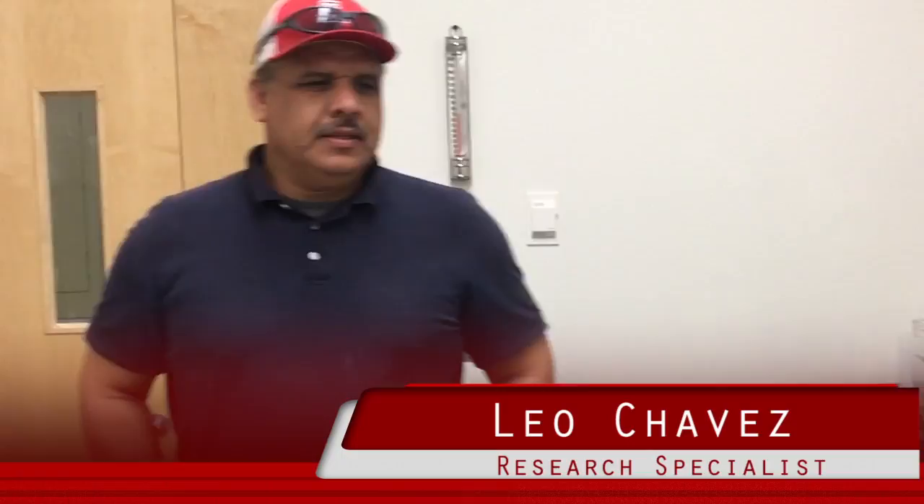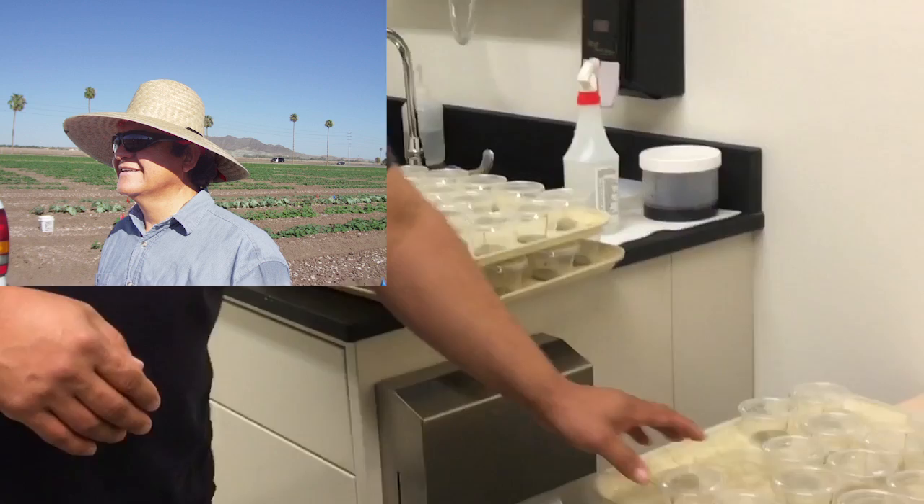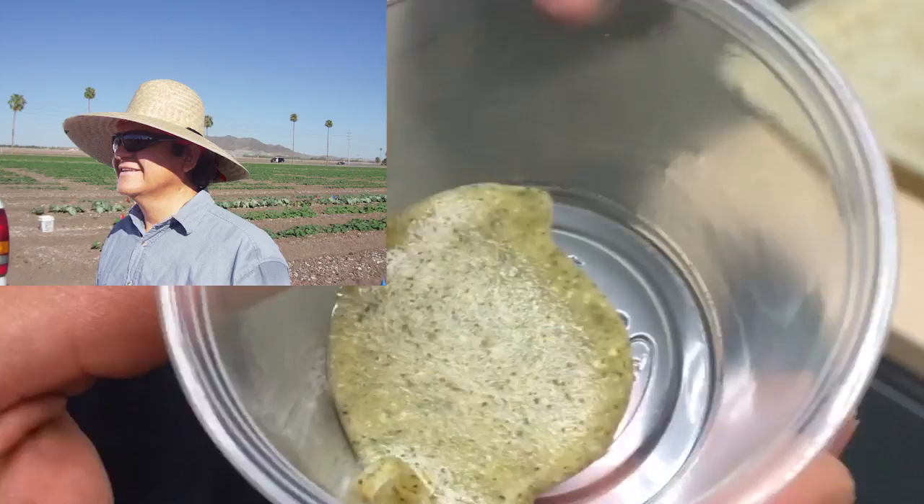He collects some plants and the fruit and he brings them in in his plastic bags. Then we go ahead and separate the larvae, small from large. And once we separate them, Gerardo makes up all these diets. You can see, this is a freshly made diet, and this is where we place the worms. Gerardo Villegas has done bioassays with the team for several years.